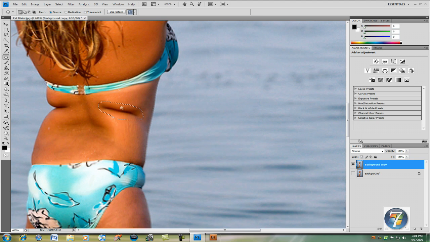And once it's done, just click somewhere in the selected area, and then move it anywhere that you think looks better than that spot. And normally it does a pretty good job. It looks pretty natural. Now that that's done, we can do this little spot in the middle of her back too.